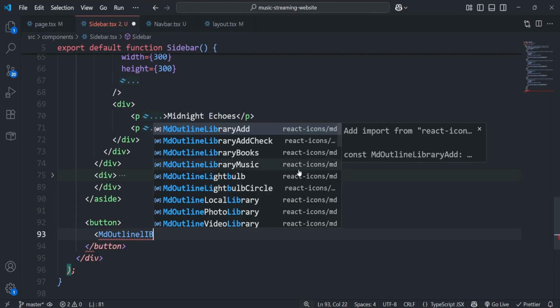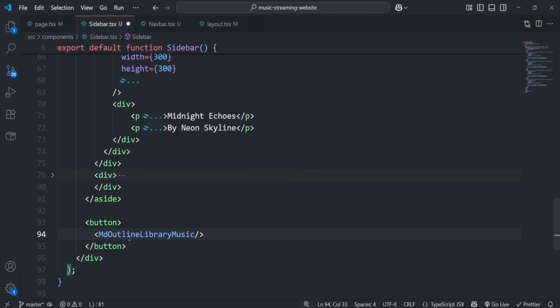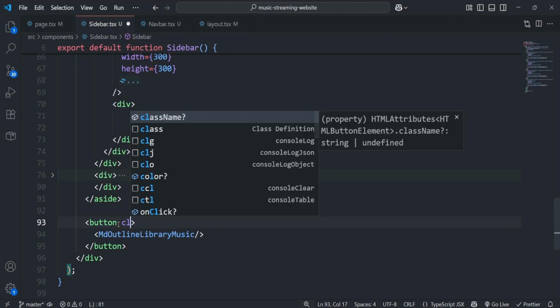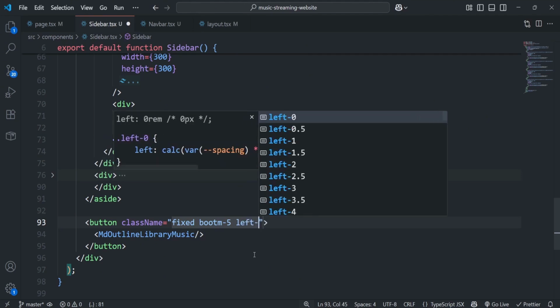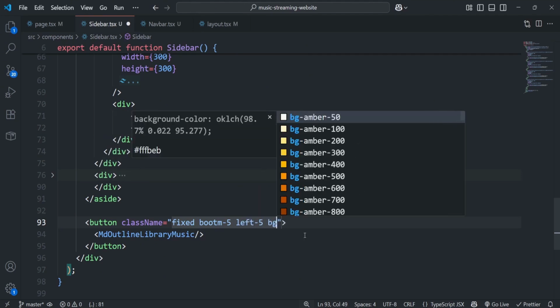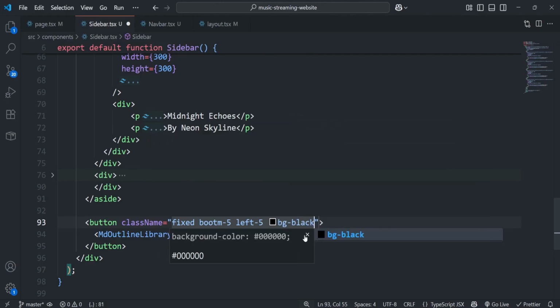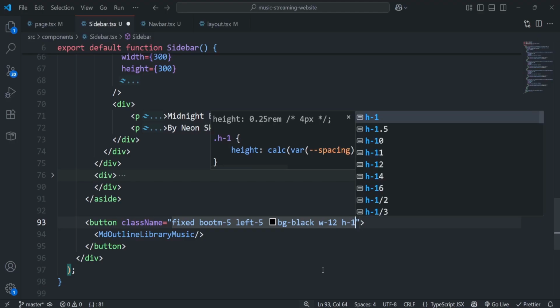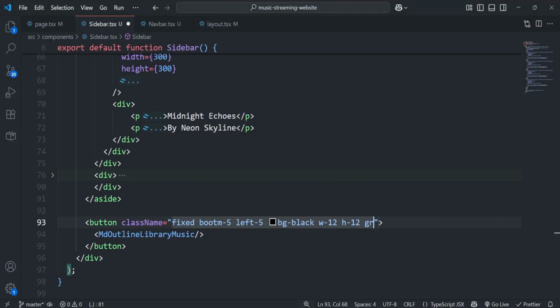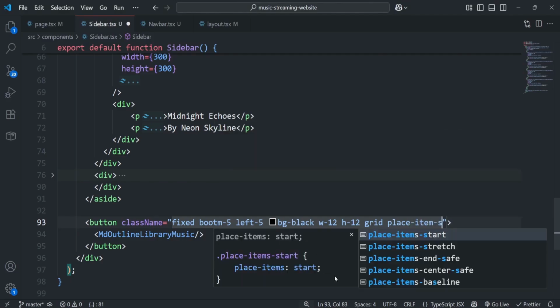I'll give the button a Tailwind utility class of fixed, bottom of 5, left of 5, BG black, a width of 12, a height of 12, a display of grid, place items center.